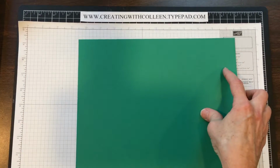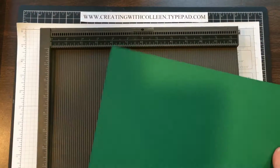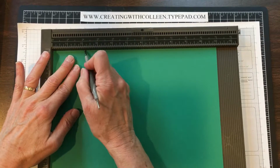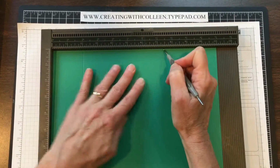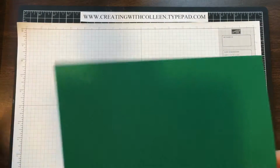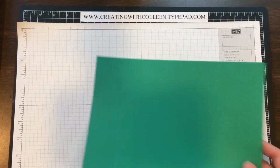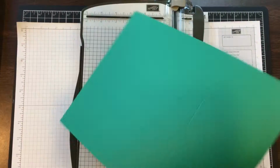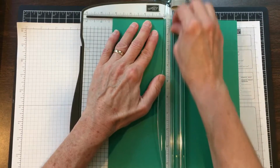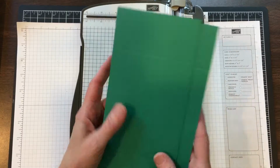So for example, I will take this. Now if you remember, I said you're going to score at 2 inches. So I'm going to score at 2 inches and I'm going to score at 7 1/4. Okay? So I already have that scored, but yet now I can cut. So I'm going to take my trimmer. I will go to 4 1/4 and I will cut. So I'm not doing each piece individually.